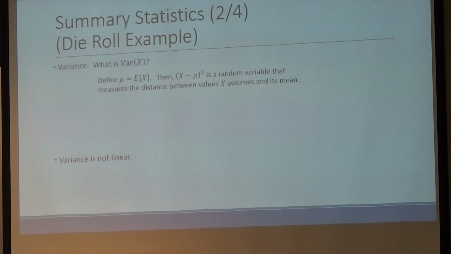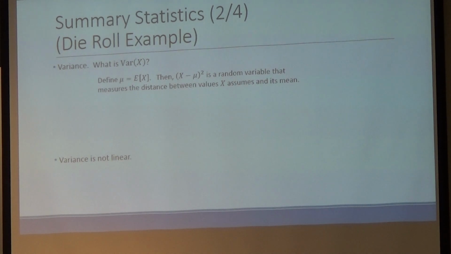Okay, we can also talk about variance. So what is variance? Variance is actually a random variable, or it's defined through a random variable. So X is this die roll, and let's think of mu. It's common to represent the mean as a mu. So X minus mu here. This is a distance. You can think about it, if the random variable is often taking values near its mean, this is going to be small. Taking values farther away, it's going to be large.